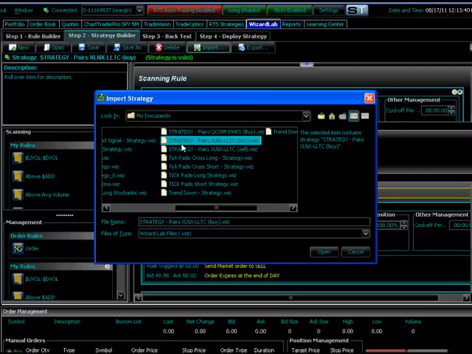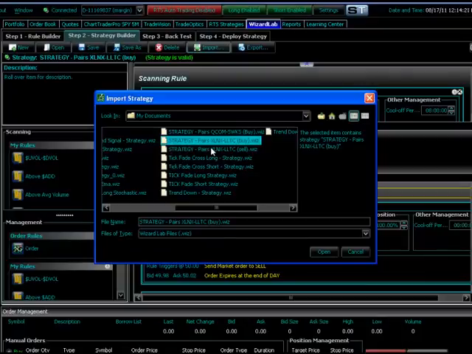Now, with pairs trading, and I'm going to talk about the details of this in a minute, there are always two strategies. And the reason why there's two strategies is because in order to do a pairs trade, you go long on one stock and short on the other. In Prodigio Wizard Lab, that means you need two strategies, one which scans for the buy side and a second which scans for the sell side. When the logic identifies a trading opportunity, and if you have these strategies deployed in Prodigio RTS trading, that's the robotic trading, it will place trades for both sides of the pairs trade. It will then proceed to manage the pairs trade for you.